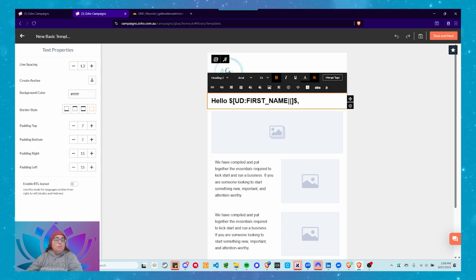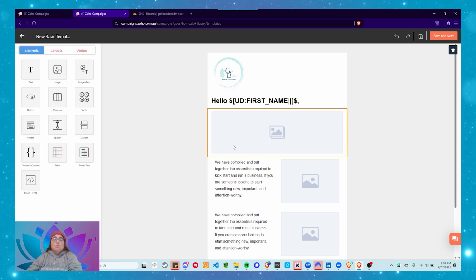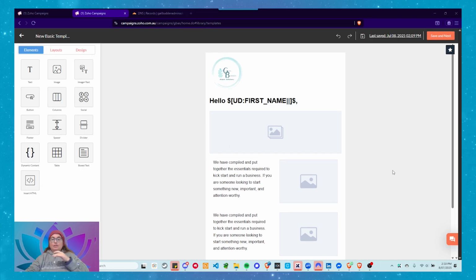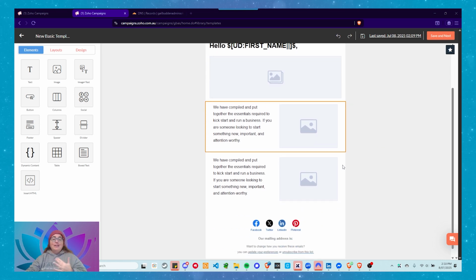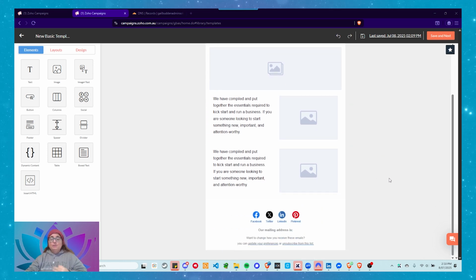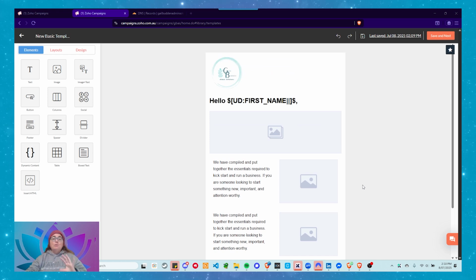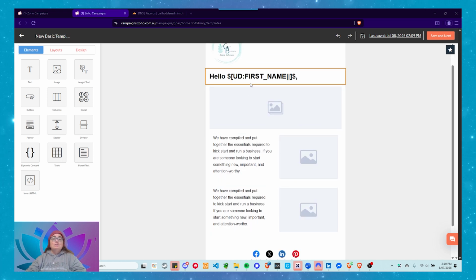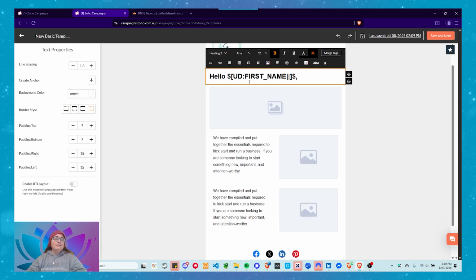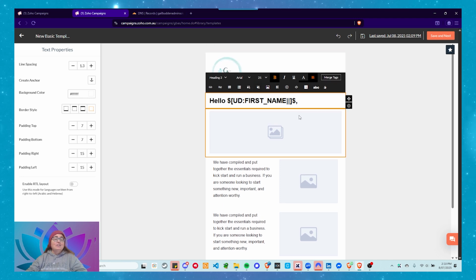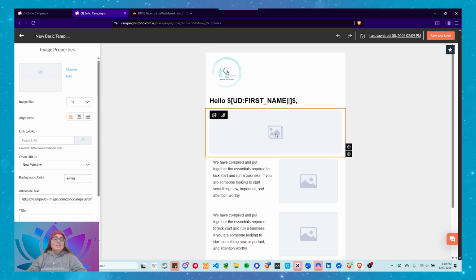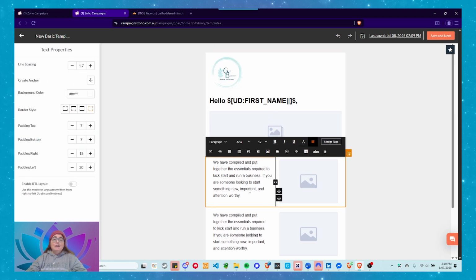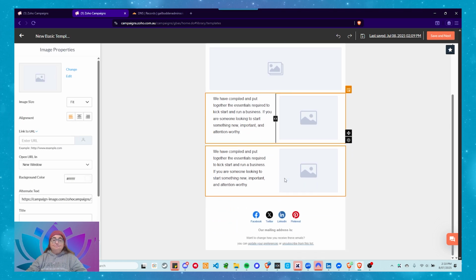I, at this point, wouldn't be changing this template a lot more here. The idea is that this is a template, so we want it laid out pretty much how we want it to appear, with the blocks that we want to edit. So what this allows us to do is we'll be able to edit the heading, the image that's on there, and the text and the images in here.